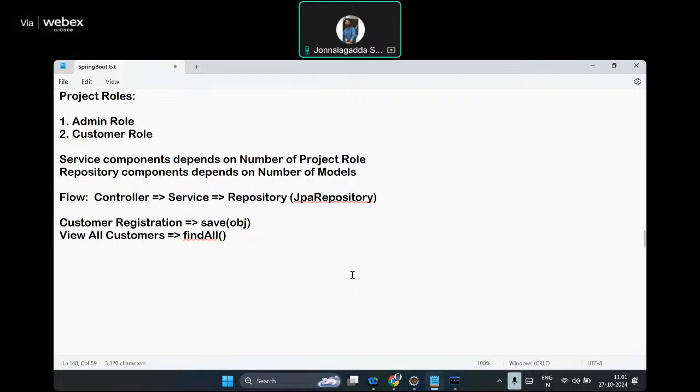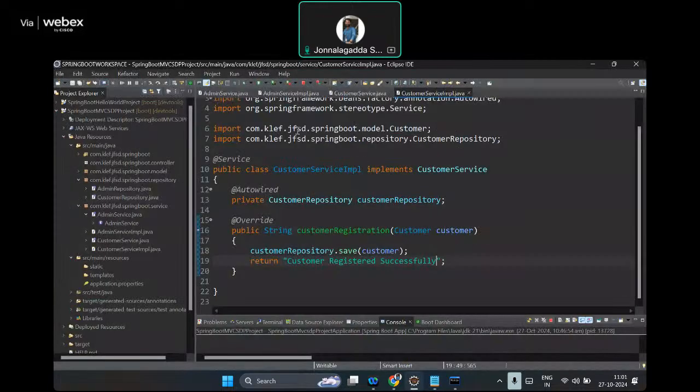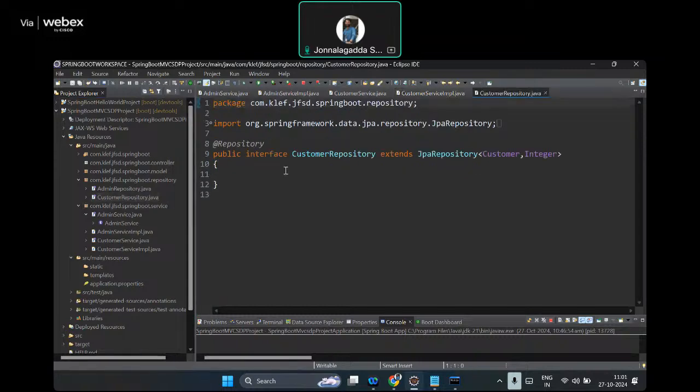Right? So as of now, we are done with the models. We have done the repository creation. We have done the service also. So we just keep on adding some operations during our project. We can't decide everything at the beginning only. Next one. Now let's come to our repository again.